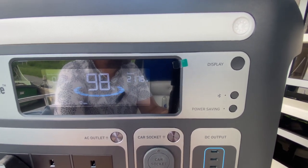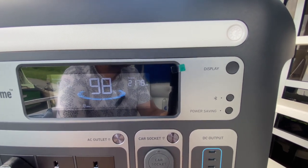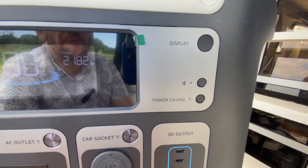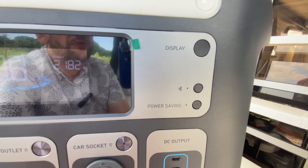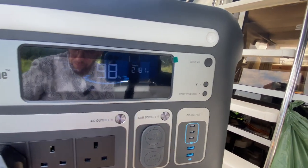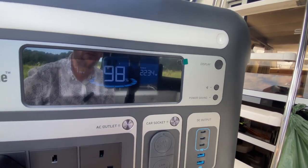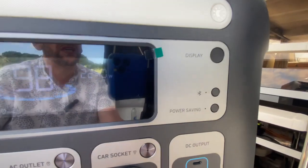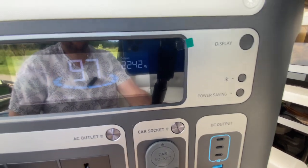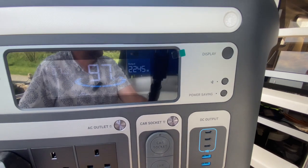Do you want to grab your hairdryer? Flick your hairdryer on. If I have the hot water running, will that? No, it's not like an immersion. Oh, okay. So we're still pulling 2,182 watts, and this actually peaks. 2,300 watts is its operating capacity, so it's sitting round about its operating capacity.